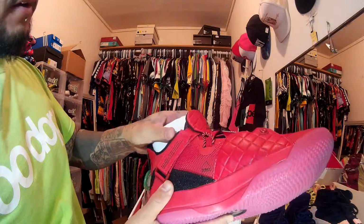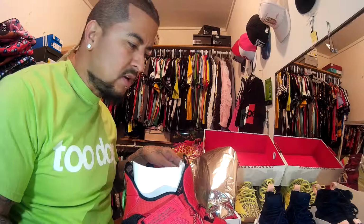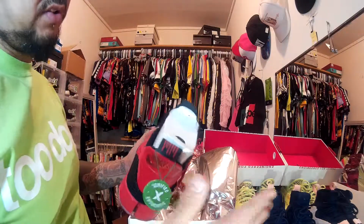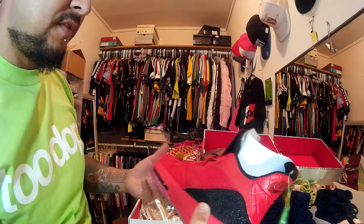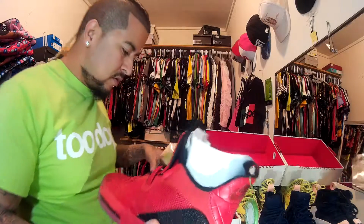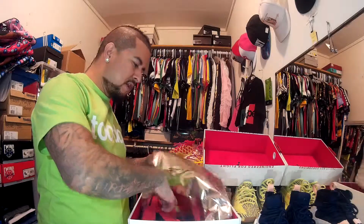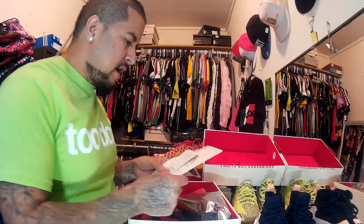I mean, I can understand if it being crushed or whatnot. No, this one was not crushed because it was in there sideways. Well, how you know it didn't get crushed? No. You know what? I'm not even going to say this is crushed, because the box, none of this is crushed. So I shouldn't even have said that. Think about it. If this was crushed, that means all this is crushed, and it's not crushed. So therefore, they did it. And they're putting the damn thing in the bag, back in the box, I mean.